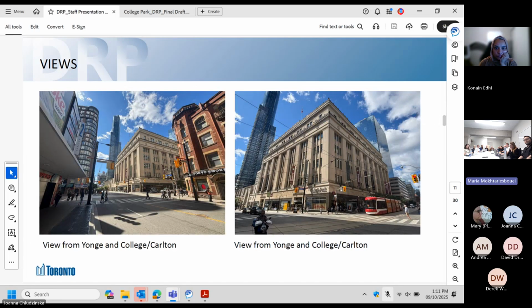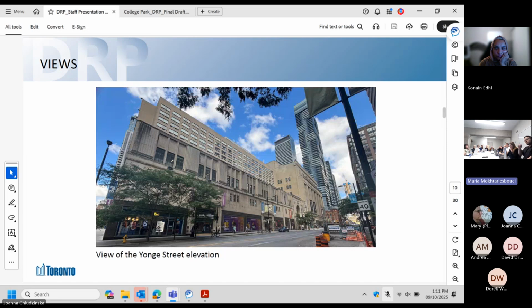And the next one, sorry for that, that's the streetscape along Yonge Street, and the street wall, it's a 3-story street wall of the College Park building, and farther away, closer to the College Park and Yonge Street intersection, there's the 7-story massing of the College Park building. The College Park building is designated under Part 4 of the Ontario Heritage Act. In the above, you can see that residential addition, the 10-story building.